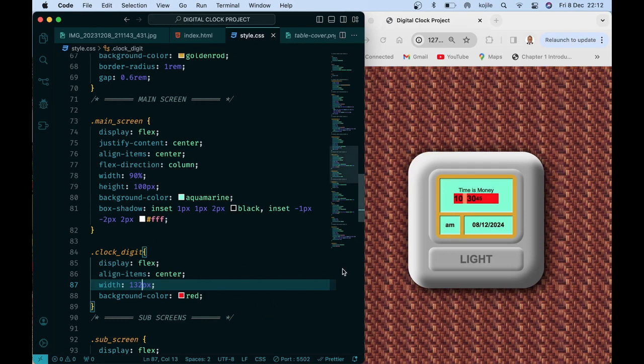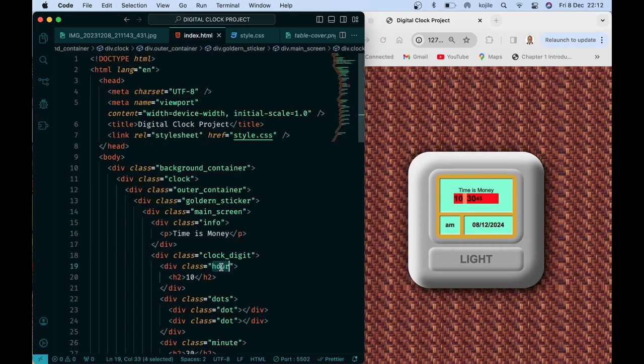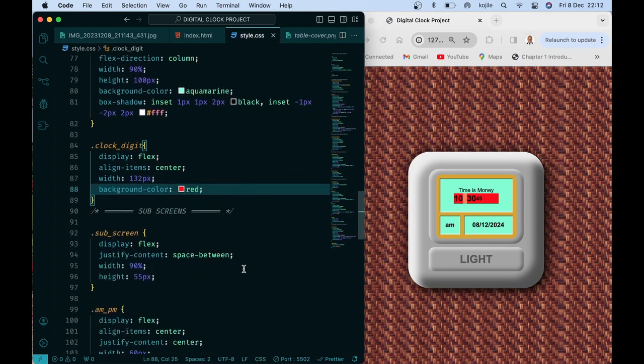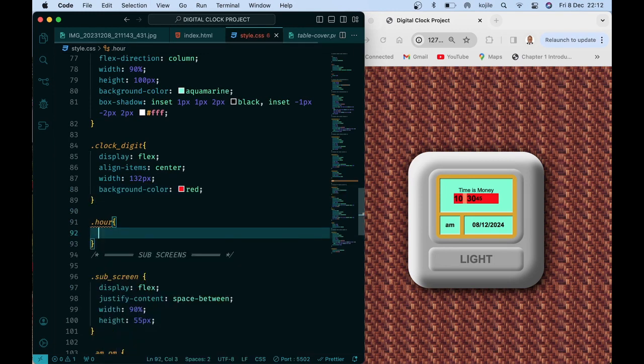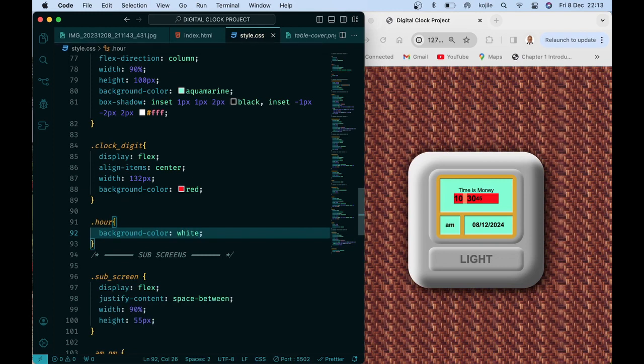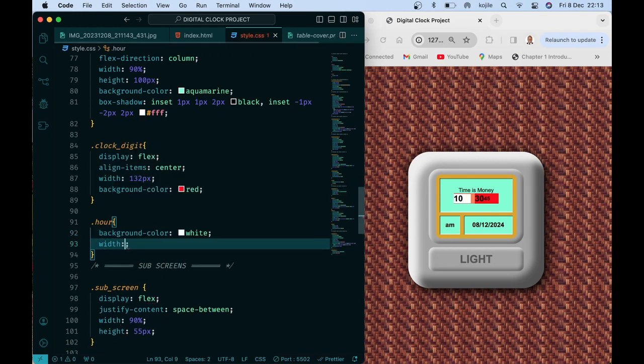But then each of these needed to be given some dimension, so let's go ahead and give that box something like a background color of white. Now that is it, so we have to give it a width of 40 pixels.